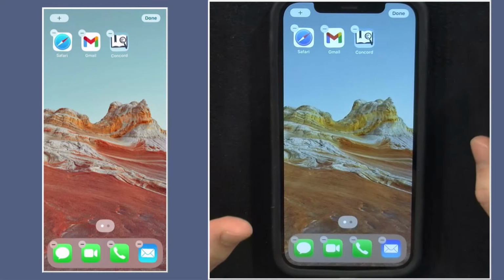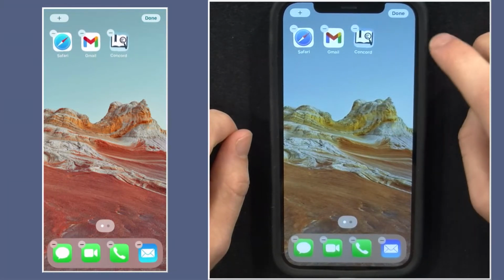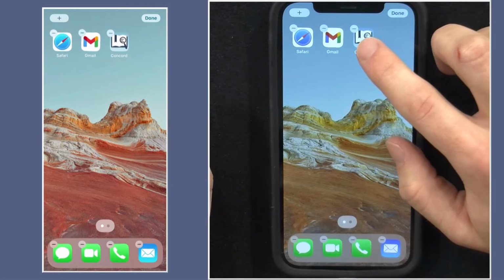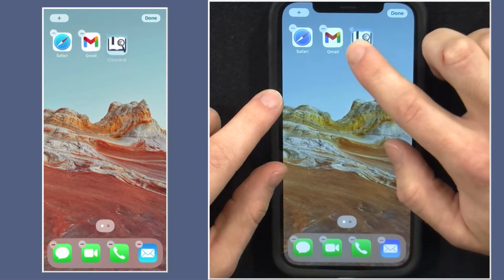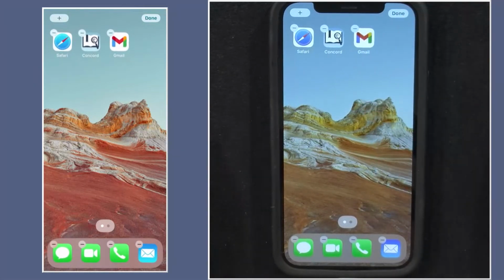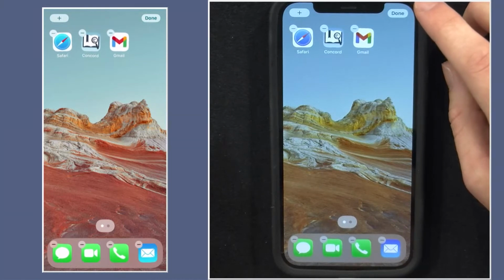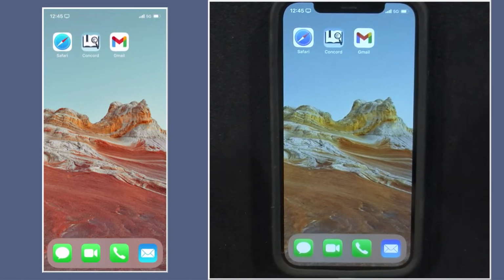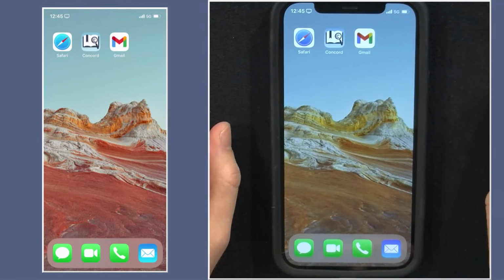my apps and icons will start shaking. And then, actually, we're bridging the gap between the demonstrations. Kristen talked about drag and drop. You're going to do the same action. You're going to press on the icon now, and you're going to hold, and then you can just drag it wherever you'd like to move it. So I can move it between these two now, just like that. And then when I'm done, I can click Done on the top right-hand side of my screen, and it's been moved. Great. Well, I hope that answers your question. Thank you so much, Will.